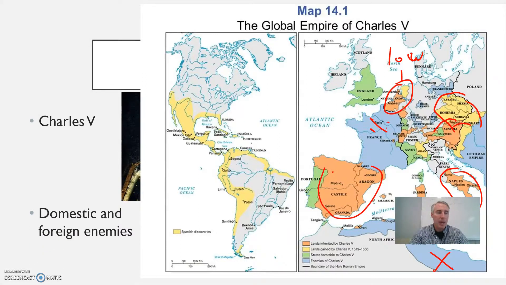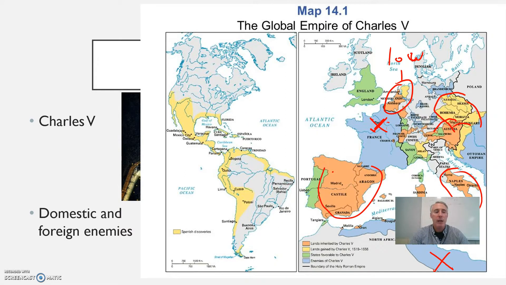Charles's enemies were both inside and outside his empire. He inherited German territory that was in constant religious conflict between Protestants and Catholics — all the gray areas on the map were Protestant-held territories not allied with the Catholic Charles. He came into conflict with both France and the Ottoman Empire, who both viewed him as a threat. Catholic France even went so far as to back Lutherans in Germany, thinking it was more important to hurt Charles than to maintain a strictly Catholic-versus-Protestant divide. And the Muslim Turks didn't like any powerful Christian empire. France even backed the Ottoman Empire against Charles at one point — so France was not showing consistency with its religious siding; it was more just about power.